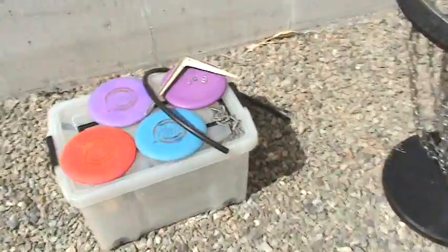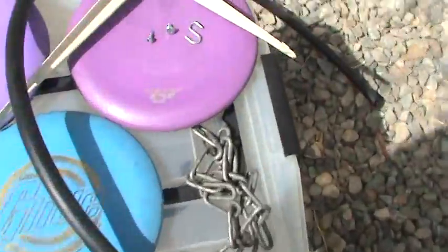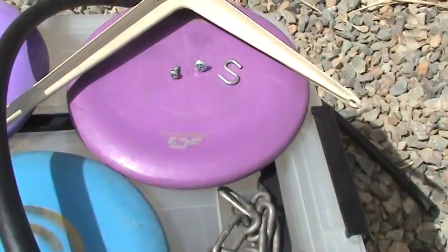Hi, my name is Chris Wilson with the Kamloops Disc Golf Club and this is how I made my homemade practice baskets. First off, I'm going to go over some of the hardware that I use to help give you an understanding of what you may need when you're putting it together.